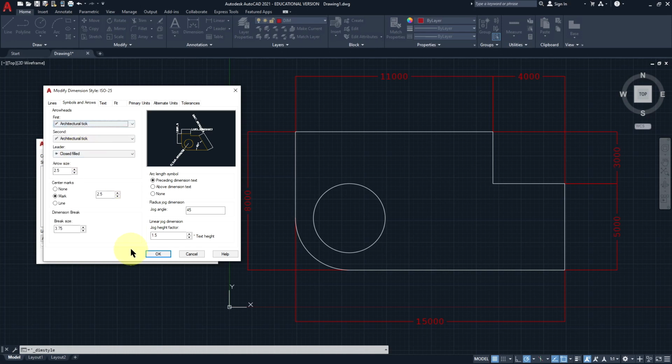But the problem here, only Windows users can change this. In the mobile and web app, we cannot change these arrowheads. Arrow size, so we want to change arrow size. Let's just say I would like to make it 200.